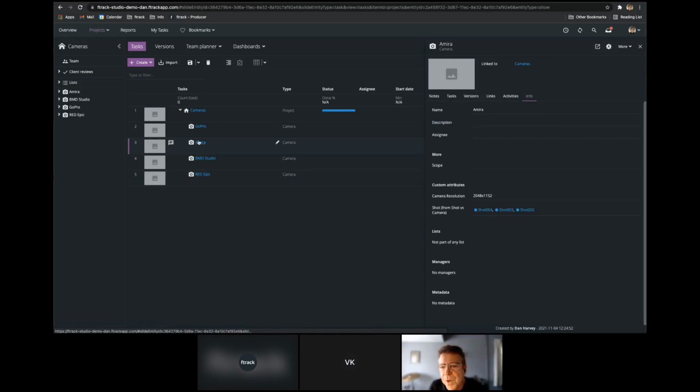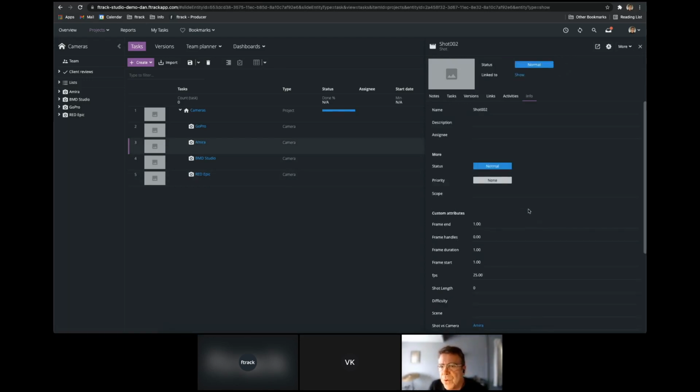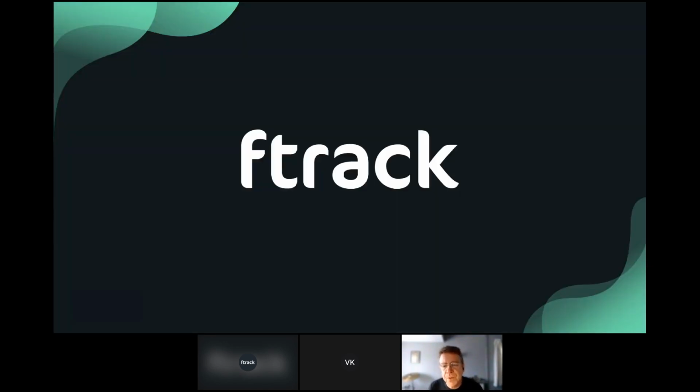And when I open it up in the sidebar and select one of those shots, for example, shot number 2, we can see all of the attributes of that shot displayed within the cameras project, and we can trace it back. Here we can see that it's ultimately linked back to the project show. So basically that relationship is bi-directional between those linked attributes.